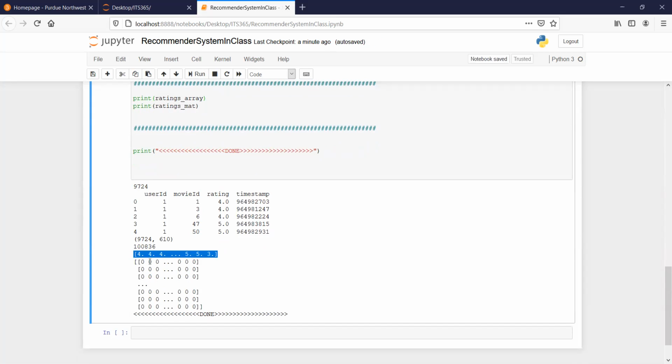Now we do know from looking at this, because we have the user IDs, movie IDs, and ratings, that these are three arrays that we have already set up. Each row is a single entry. So row 1 here was user 1, movie 3, but movie 3 the ID, not movie 3 as in what corresponds in the matrix that we're going to create. So we're going to have to do lookups when we populate this data.